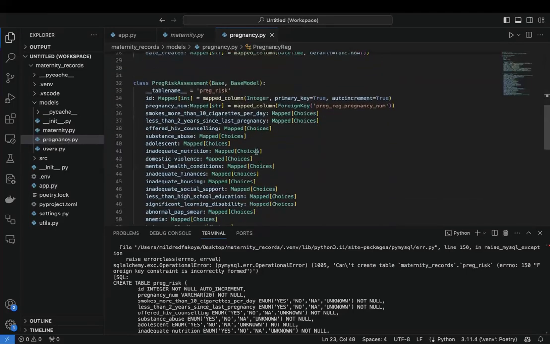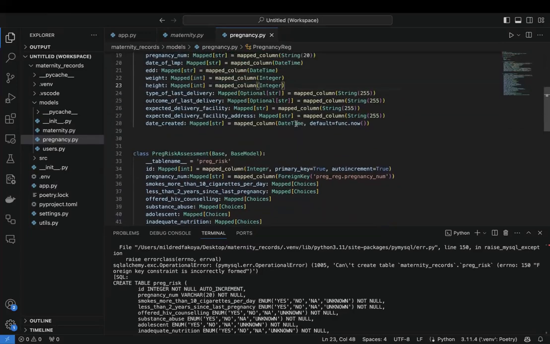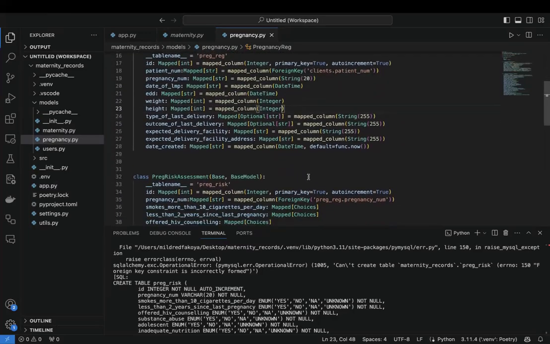So what is the foreign key constraint that is incorrectly formed? So the foreign key here is the preg reg, and we want to use the column patient norm. We want to use the column pregnancy norm here.